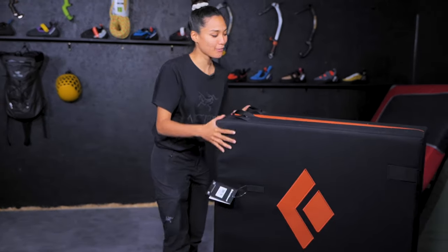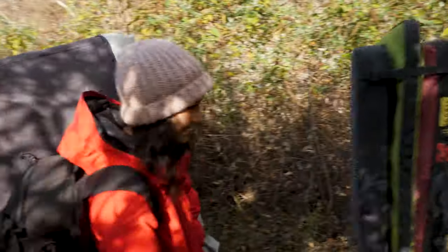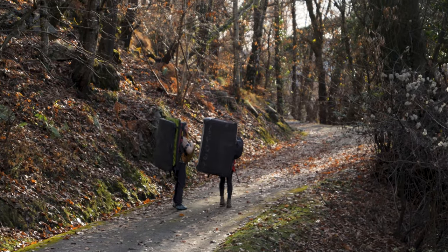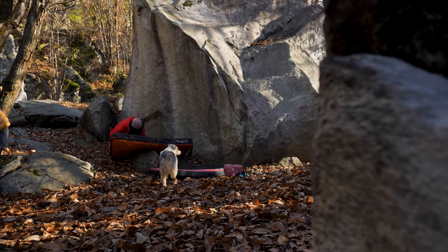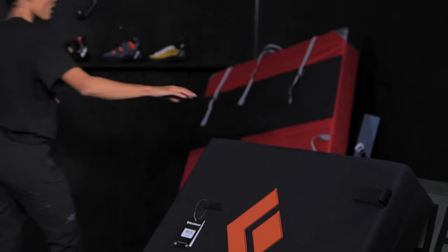That's it for the Font crash pads. If you're going to Ticino and you've got these, or any crash pads, they will do as well. However, in Ticino the approaches are a bit more mountainous — the paths are not like highways like in Font. So you have to hike through the forest, and carrying a light to medium crash pad might be the way to go. Also, the landings aren't as flat as in Font, so with a couple of medium to small crash pads you can set up the landing a bit better.